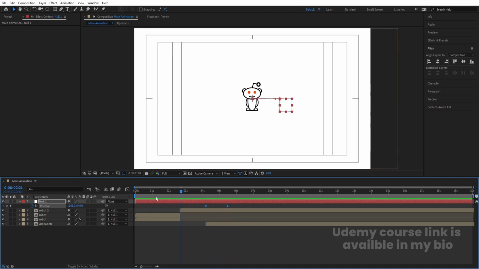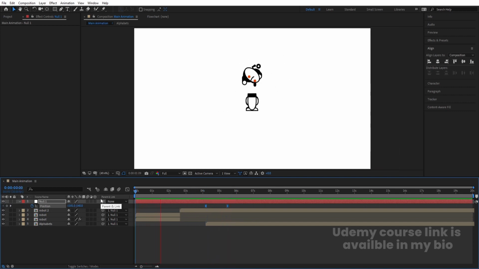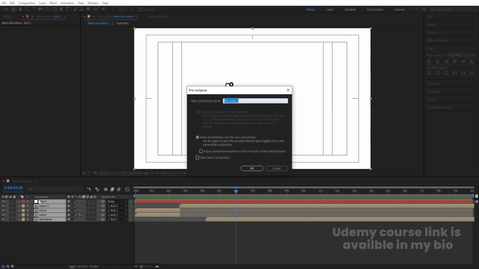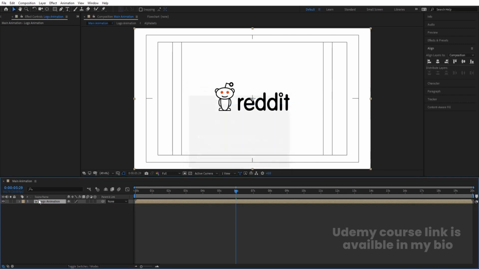Like this. So now if I see this animation, I'll get first this animation at the center, then I'll get something like this. Now select all of them, press Ctrl Shift C, and we will call it logo animation. Hit OK, hit Ctrl D, press S, unlink this, and let's make this -100.